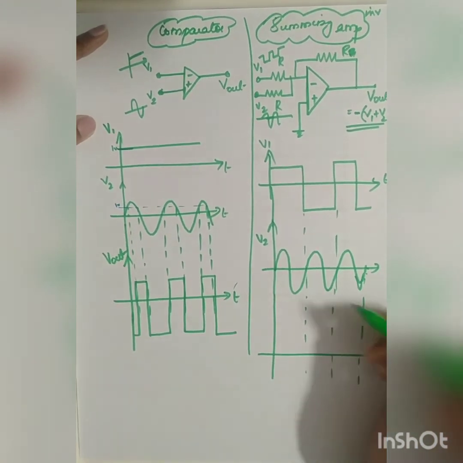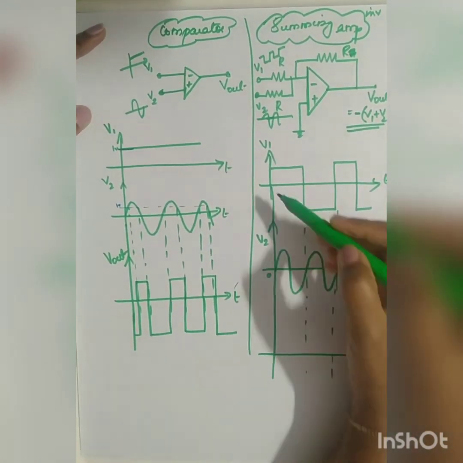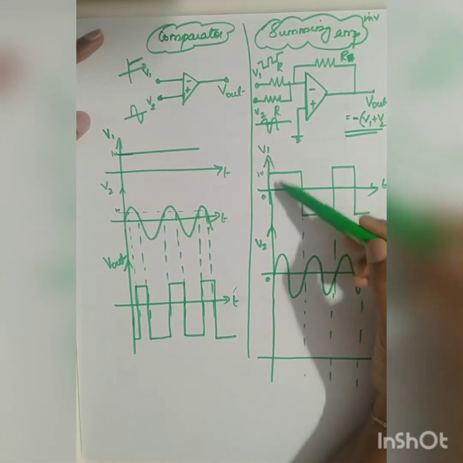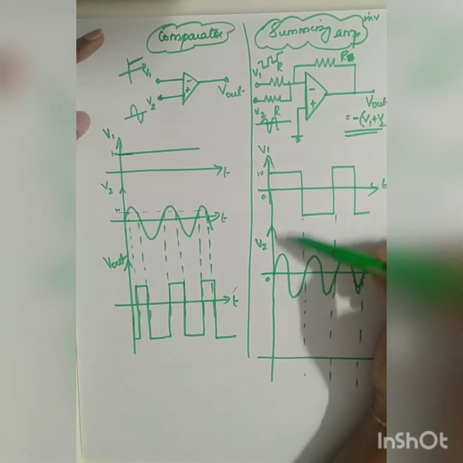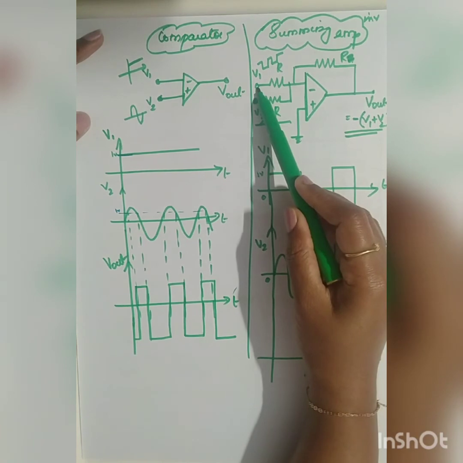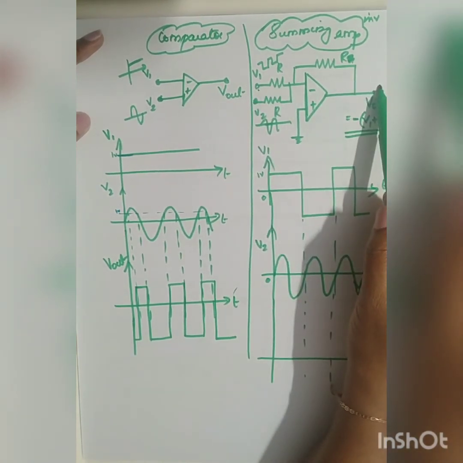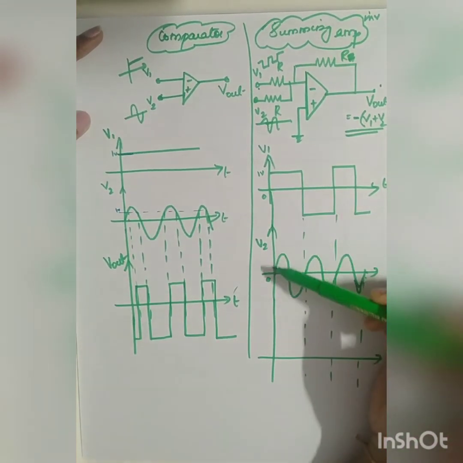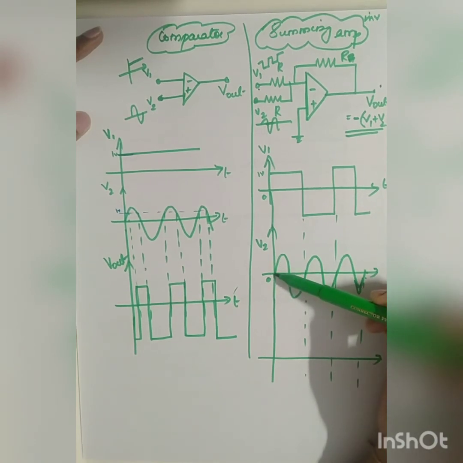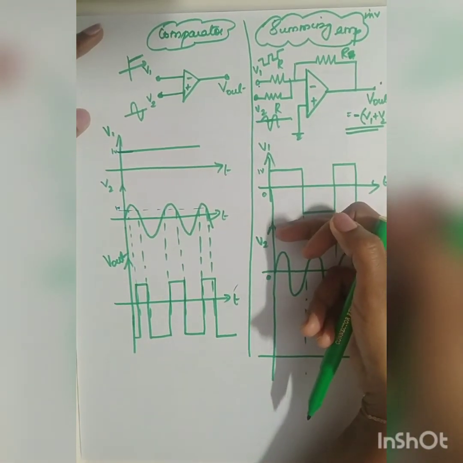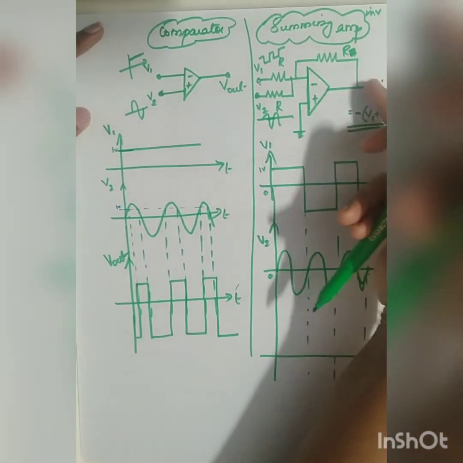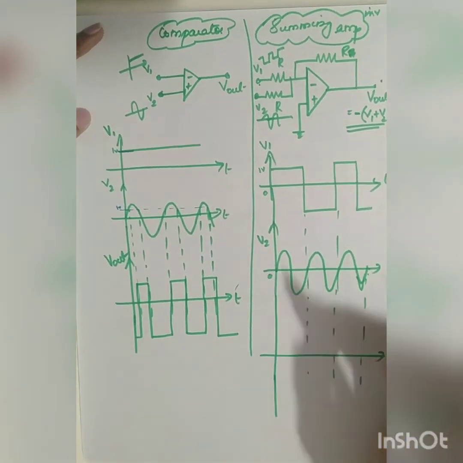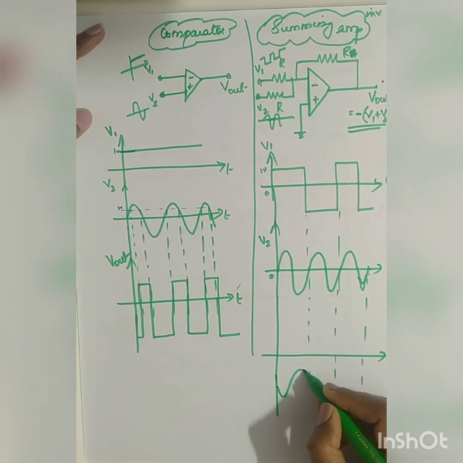Listen here very carefully. This is your 0 point. If this is equal to 1 volt, this 1 volt will be added with this signal. Since the input is given across the inverting terminal, the output has a 180 degree phase shift, so if it is positive, you will be getting the output in negative. So this 1 volt will be added to this, which means your 0 will be shifted to your DC level. Since your output is negative, it will be shifted across your negative half cycle. Now 0 will go to minus 1 volt, so you will be getting the signal just like this.